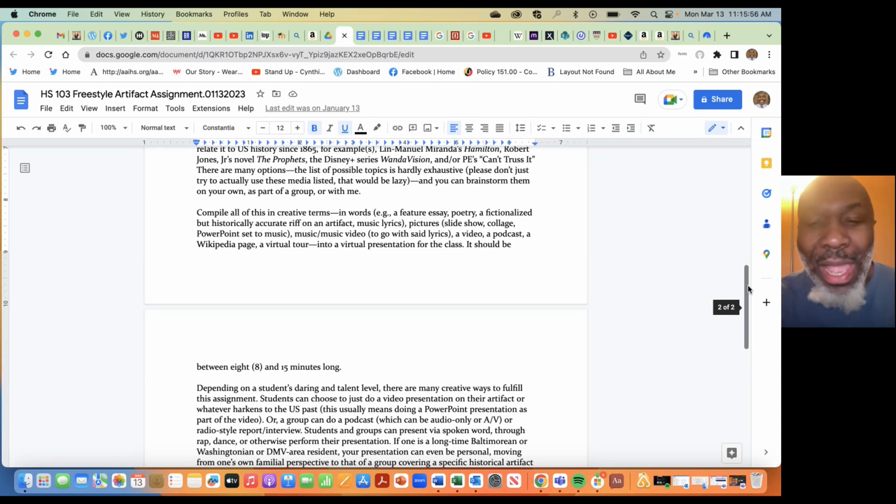So you need to do those kinds of things, right? A lot of you live in the area, so you could use things that are in the area as part of your artifact. It could be a rusting, dilapidated, abandoned factory in Baltimore, somewhere in West Baltimore, or on the outskirts of Baltimore County. It could be someone's house, and this person has a lot of importance, that kind of thing. It could be a lot of different things, right?